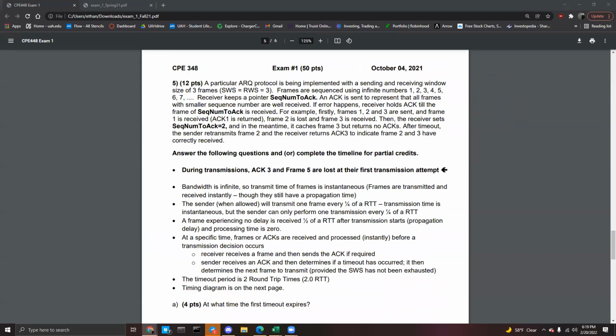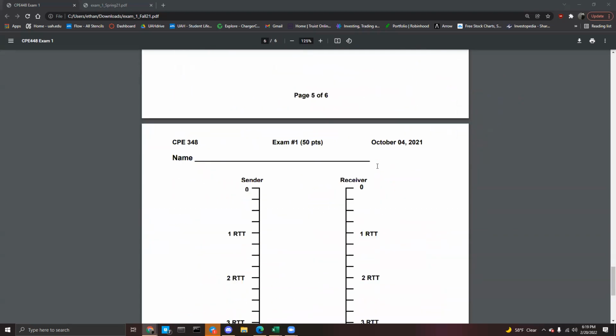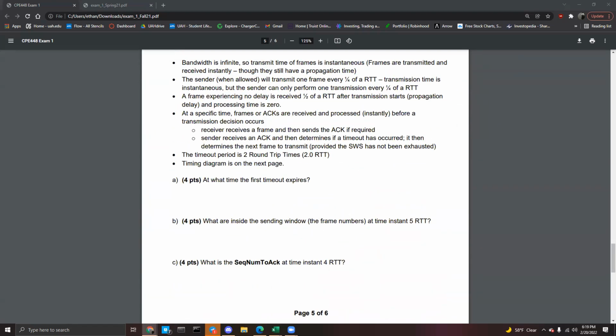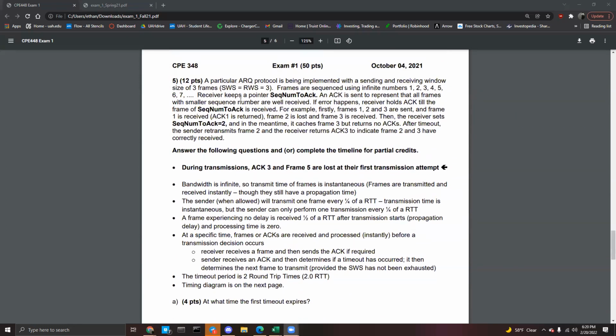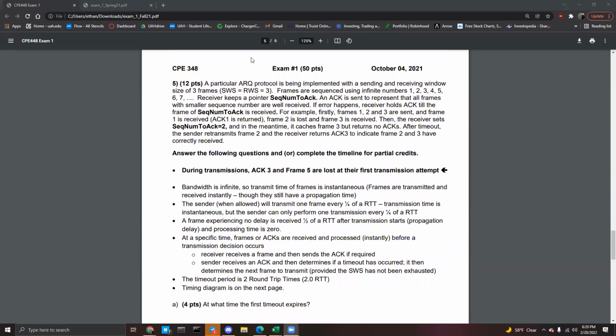So this is ARQ. This should be the drawing of the funny lines. All right. Mouse mode. Actually, let's go back here. This is going to have a lot of information in it, so you're going to want to make sure to read it very deeply. I'd recommend a highlighter or at least circling stuff that's important.